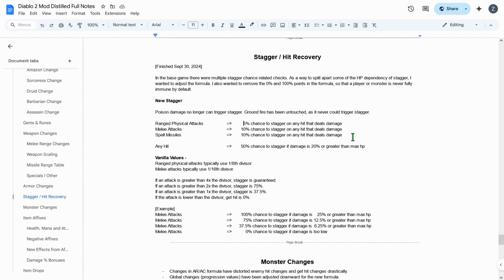So what does it mean? It means that armor is more valuable. It means block potentially is also more valuable. And the reason I cut it in half is because you can get hit by more arrows due to the fact that arrows can cover more ground, or quill beasts or whatever else, physical ranged attacks.